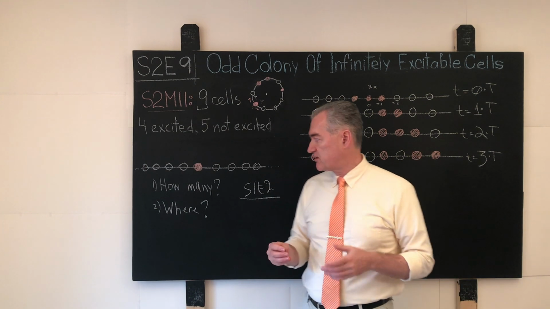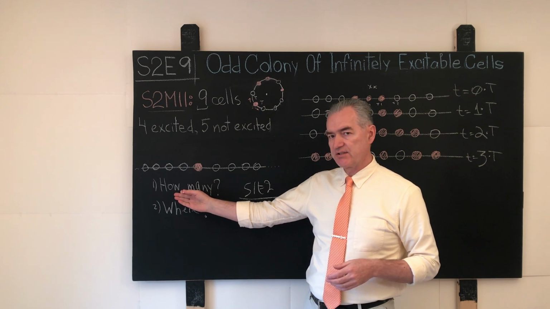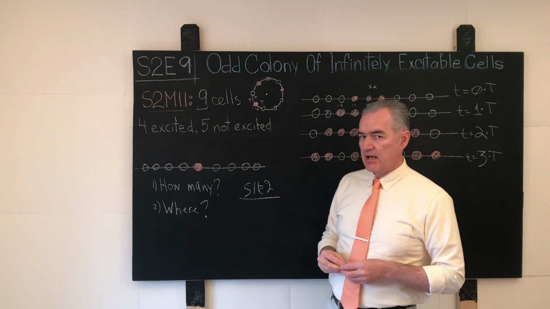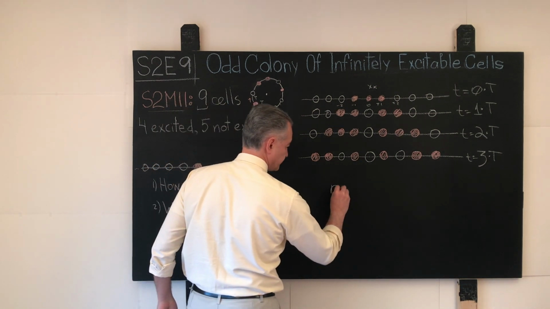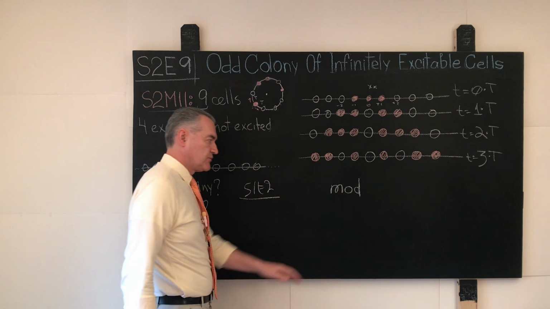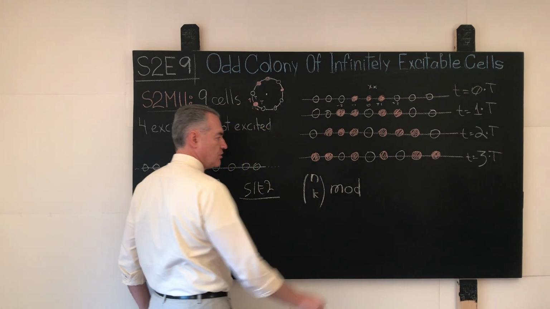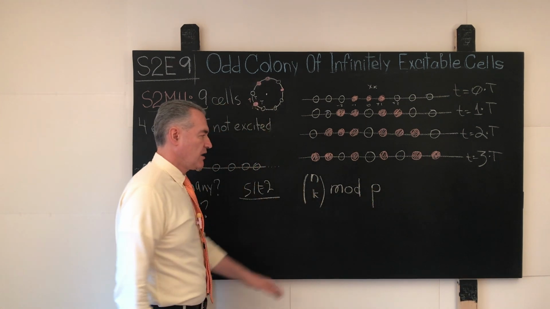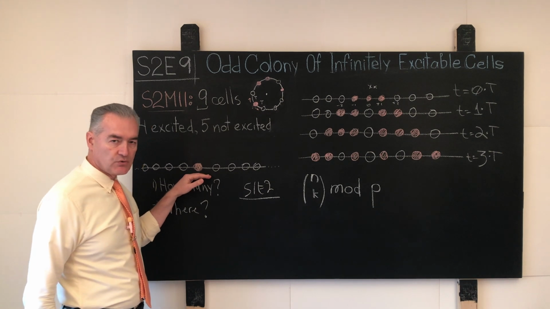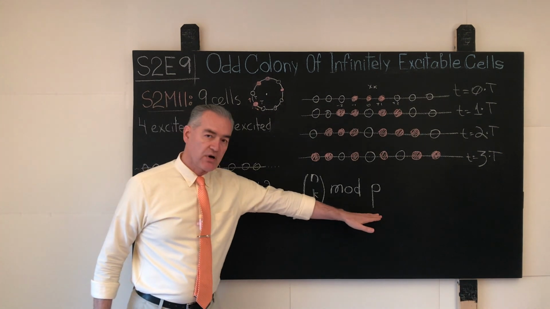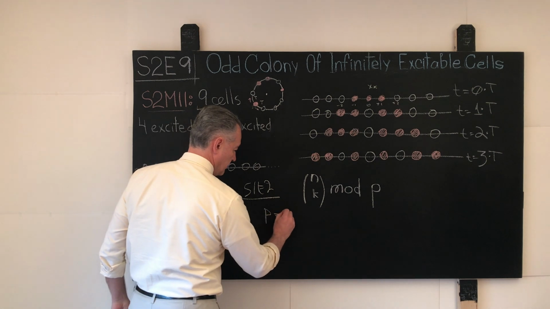if you try to solve this problem and you could not, in the big scope of things and fundamentally, this problem of counting the number of excited cells and finding their locations has a lot to do with residues of binomial coefficients n choose k, modulo a prime number p. And in this specific case, when each cell can be in only one of 2 mutually exclusive positions, the role of the prime p will be played by the first, the last, and the only even prime. So in this case, p will be 2.